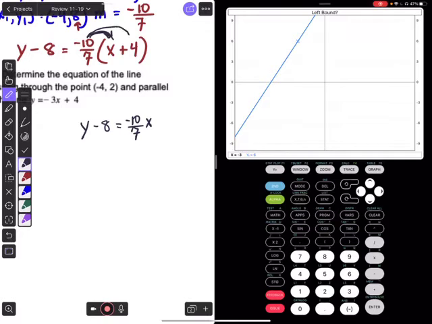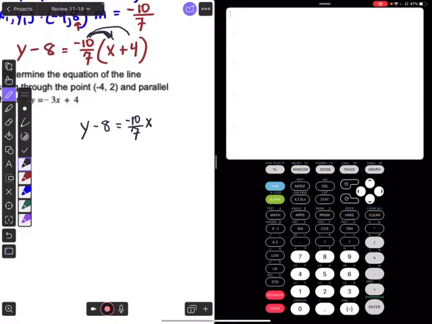Now we have to take negative 10 sevenths times 4. And so one way you can do that is just run over to your calculator here. I'm at my home screen. And just type in negative 10 sevenths, so I use my division button, times 4. Then I hit math, then I hit fraction, and I hit enter. It tells me it is negative 40 over 7. Now, ideally, you wouldn't have to use your calculator for this, because negative 10 sevenths times 4, all you have to do is multiply the numerators, which is negative 40, and then multiply those denominators. 1 times 7 is your 7.